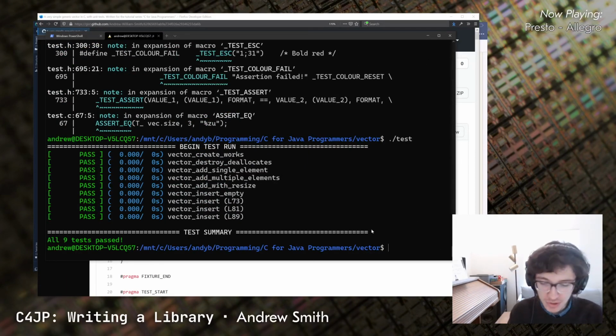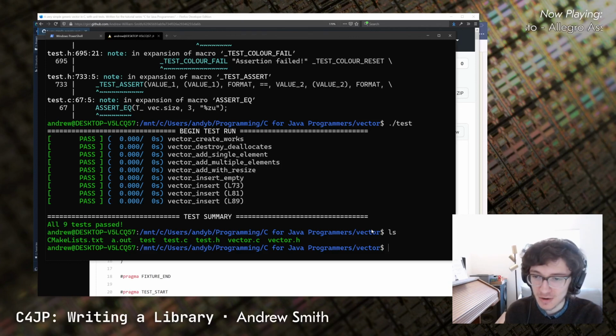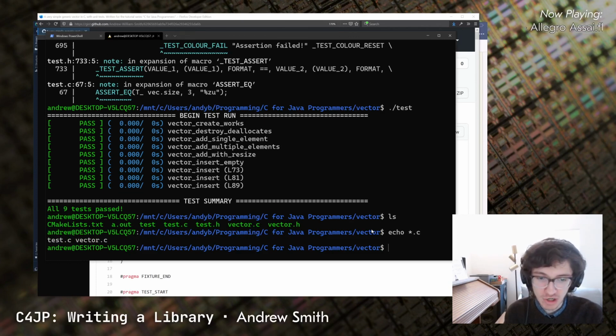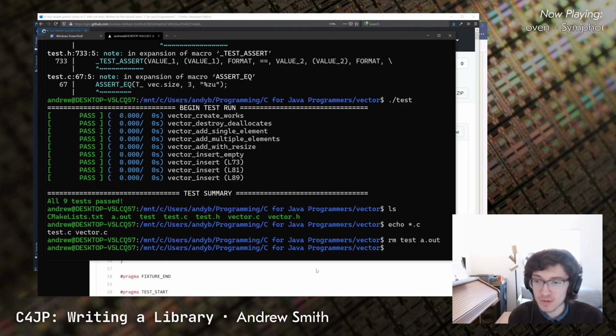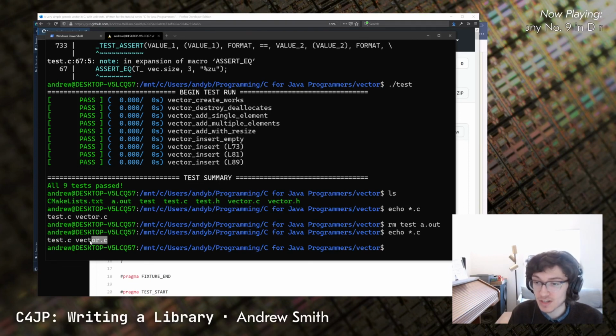Print logic, yeah, you could do star.c. Right, so let me show you. So the star is a convenience provided to us by our shell. It's called a wildcard. It means expand to everything that matches this pattern. So this will expand to everything.c. And so if you have this in its own directory, then you'll be good. And so if you just copy all this stuff into its own directory, then you'll have no issues. Those will be the only C files there.